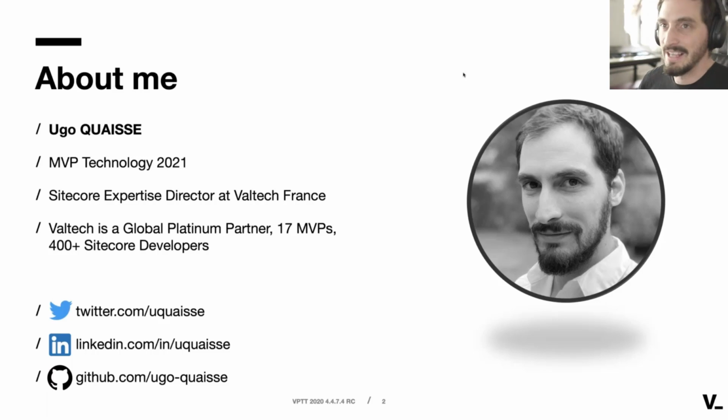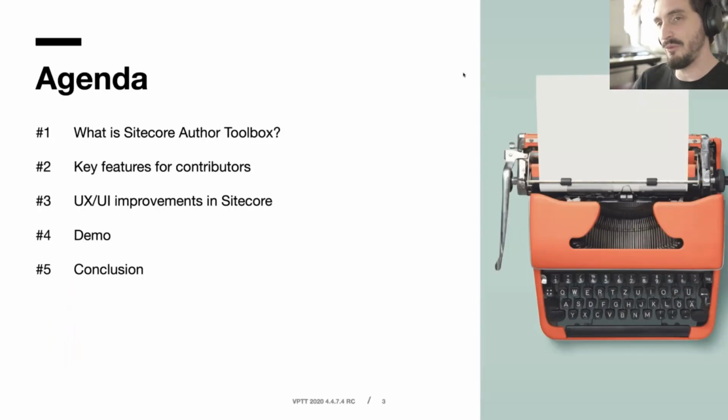So today's agenda. First, I'm gonna explain what is Sitecore Author Toolbox. Then I'm gonna show you some of the key features that you can use for your contributors. I'm also gonna show you some UX and UI improvement that the extension brings into Sitecore. If I have time, I'm gonna do a quick demo so you can get a better feeling of it, and then just a conclusion at the end with the key takeaways.